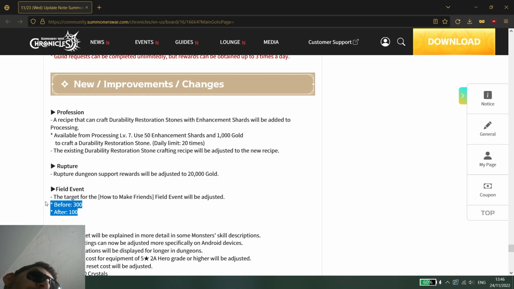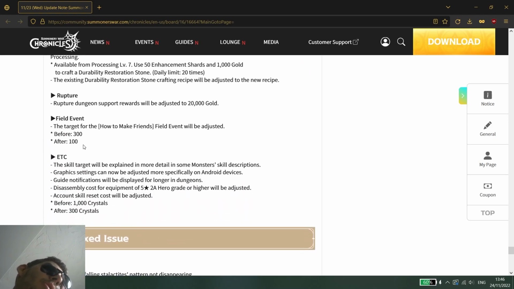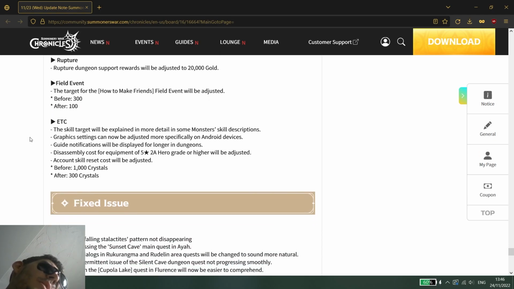So yeah, as predicted in the previous video, they lowered it to 100 since it is really hard to get past that 100 to 120 mark whenever this event comes. So we'll finally be able to complete the event actually, and etc. Let's see. The skill target will be explained in more detail in some monster skill descriptions.